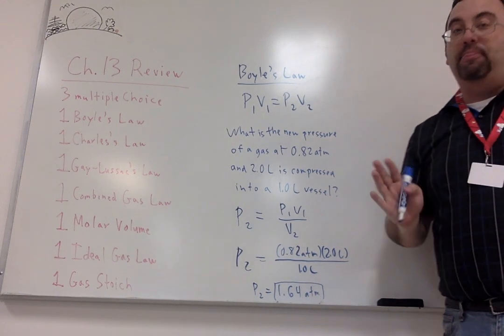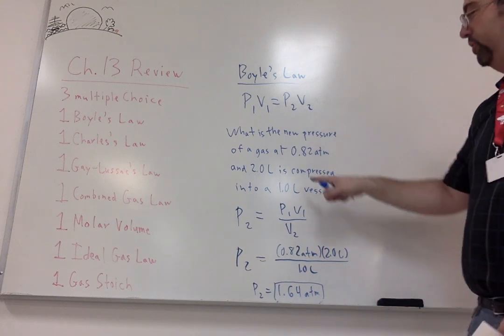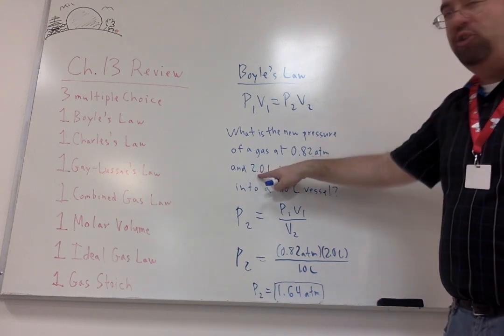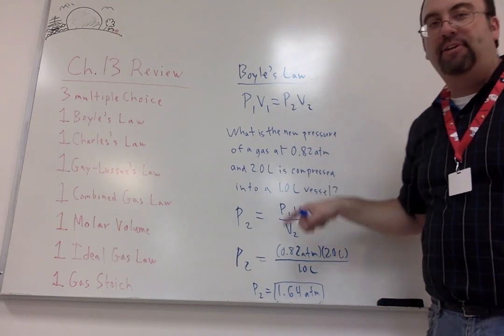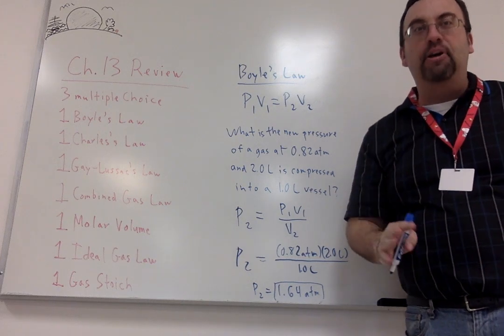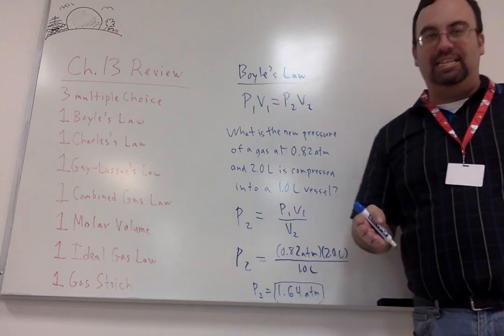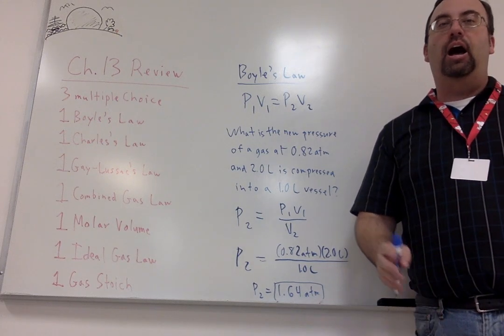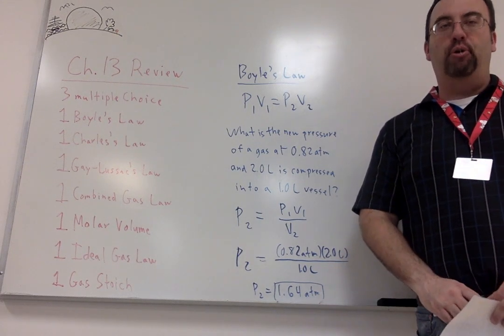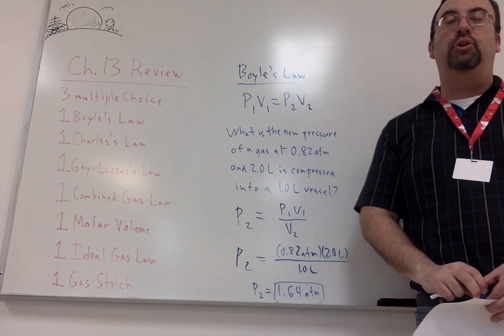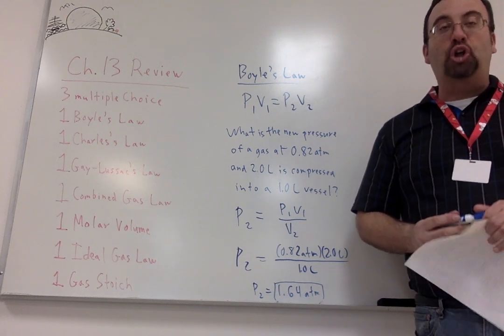This should hopefully make sense because if you notice, we're taking the volume and cutting it in half. And if we're cutting the volume in half, the pressure therefore should double. And notice that it does in fact double. And so that is an example of a Boyle's law problem. So now let's go ahead and take a look at an example of a Charles's law problem.